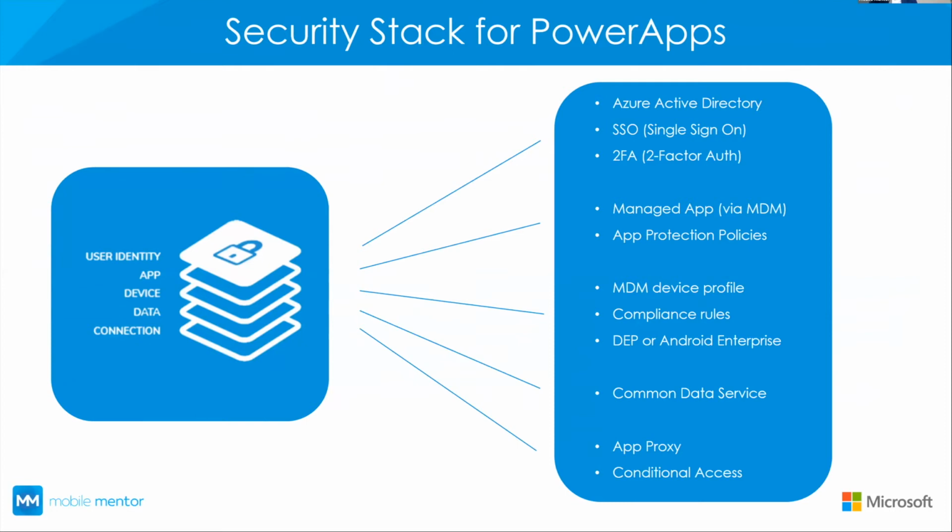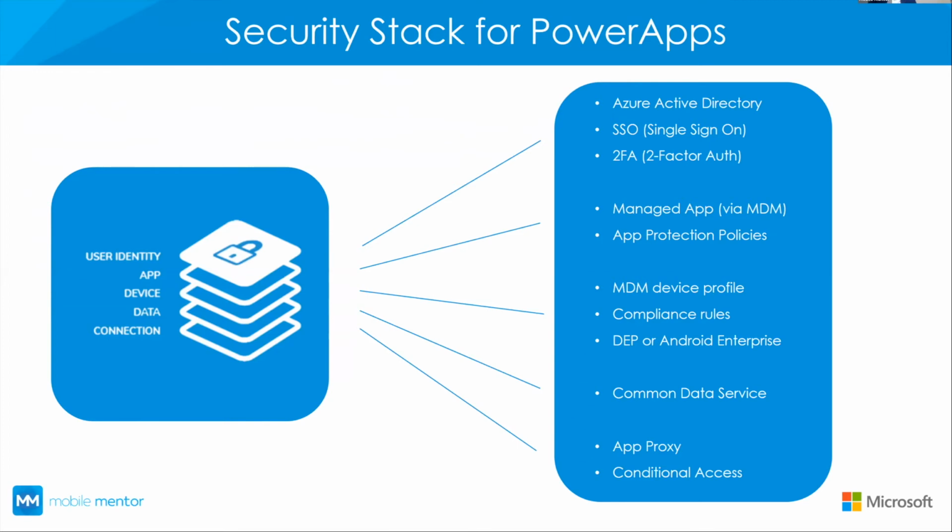So what that means is we can apply very granular controls to each app, and we can specify whether an app can open in certain third-party applications. We can restrict where data is saved. We can restrict copy-paste actions, and the list goes on. So we can apply granular security controls to each Power App. The device itself, of course, can be managed by an MDM profile with all the usual compliance rules. And the device can also be configured with Apple device enrollment policy or Android Enterprise.